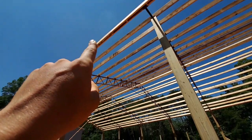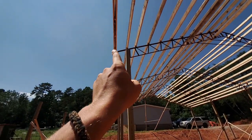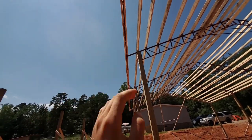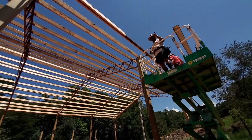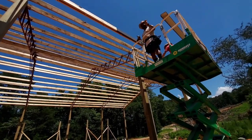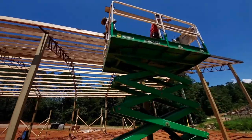There's two bars. So you see how these are at an angle? Well, they put it in little wedges to make that second bar straight, so that they can put on that dark gray metal covering you see. It looks almost like a shadow, but it's not. Yeah, it's fascia is what it is.